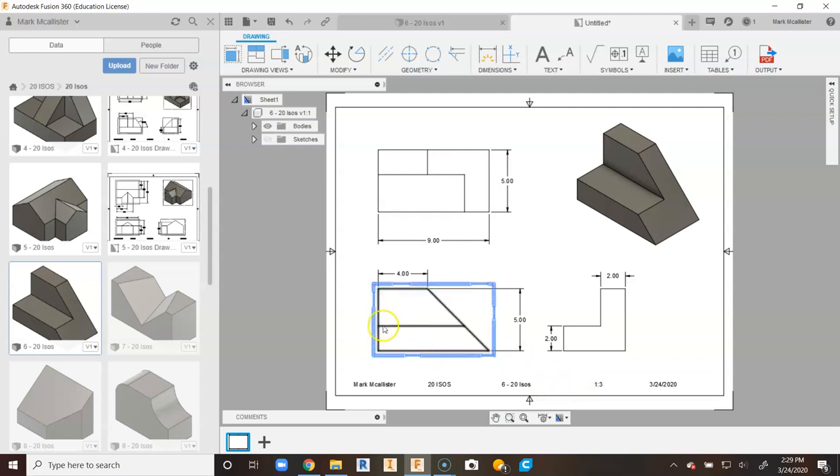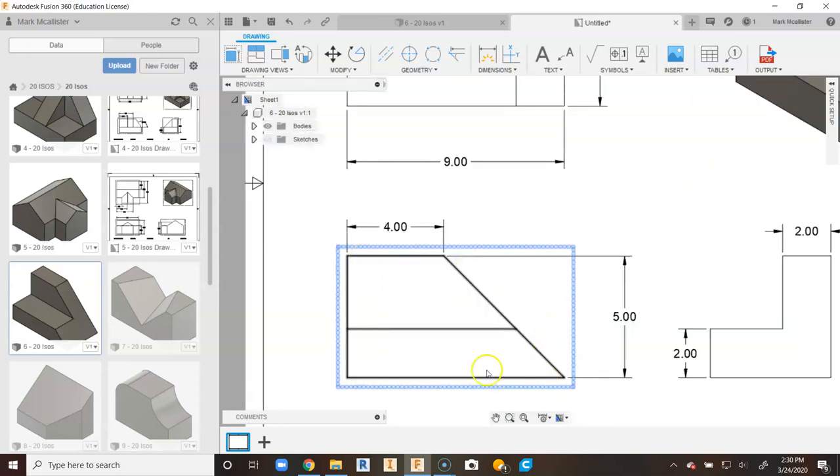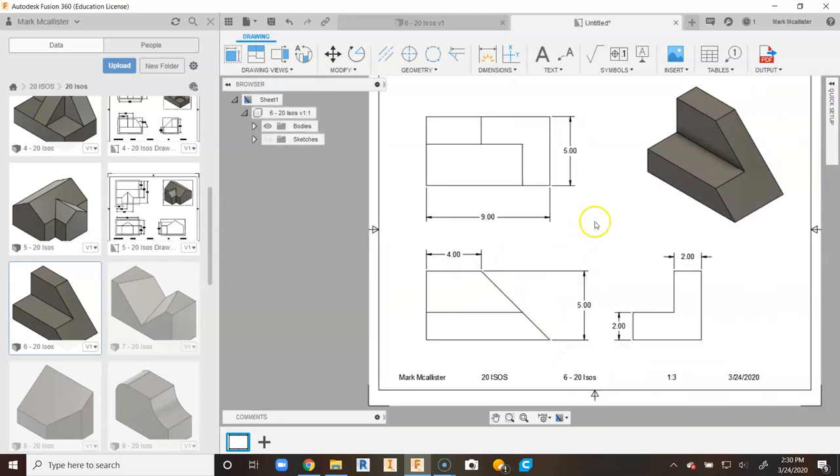We can tell if we draw a horizontal line from the back of the object all the way to the front right here, and it's a distance up of 2, that's going to create itself. So if we ignore this horizontal line here and we only drew this part, if we come up 2 and draw a line over, that will create itself. We don't necessarily have to place that. But for the sake of just doing the drawing, we're going to go ahead and place that 7.